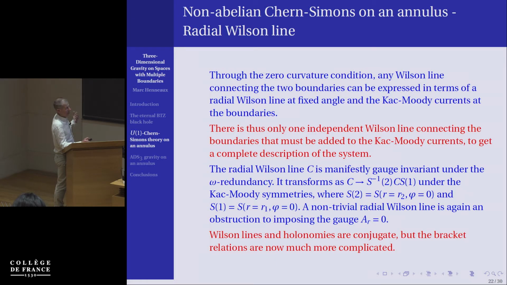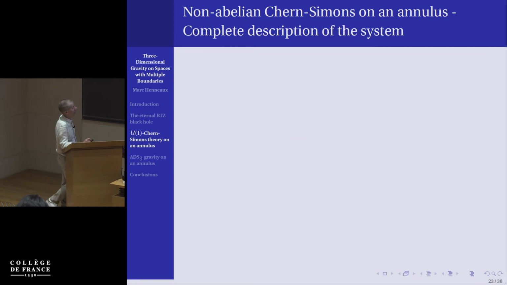Now, the brackets are more complicated this time. One can again express the action in terms of boundary actions. I will get Wess-Zumino written terms added to the action, but it will not be in canonical form from the point of view of the Poisson bracket structure. So the brackets will be more complicated.